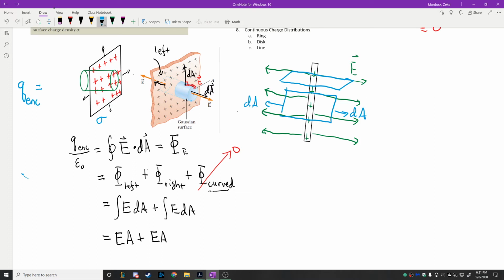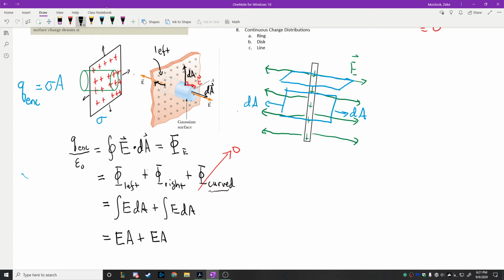It needs to have sigma in it, and it probably has to have the area in it too. Sigma times 2 pi r, no, or pi r squared, that would be right. However, we didn't mention anything about the radius of this. We're just talking about what the area is, right? So we could just say sigma times A. And if we knew the radius, it would be sigma times pi r squared. It's just A, though. We'll just call it area A. So there we go. Our left-hand side of the equation, we can plug in down here.